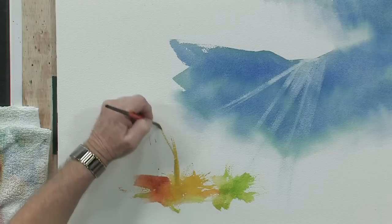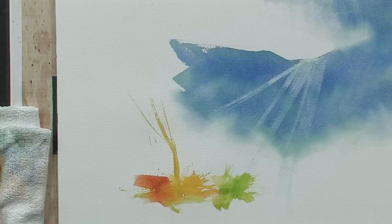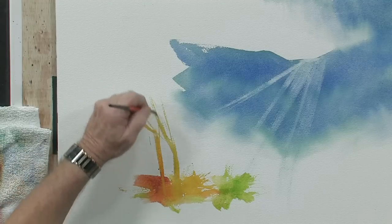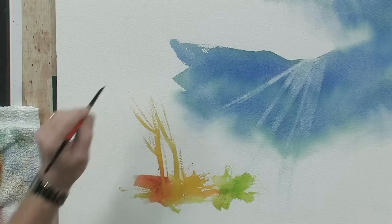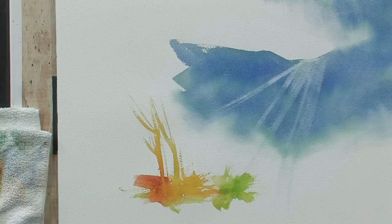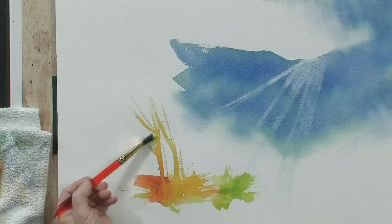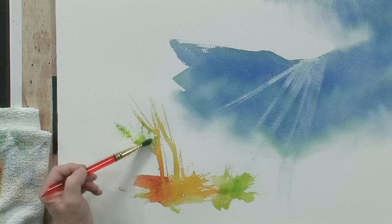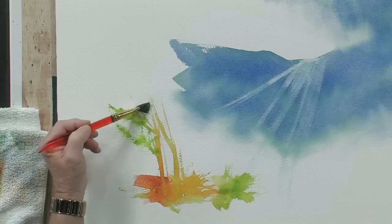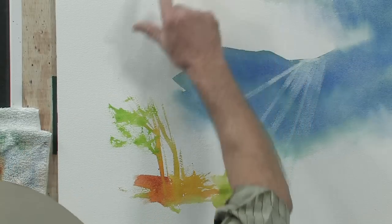Then you can — rather than always being so serious about doing a finished painting — come in and add an area of trees. I'll put in a couple of areas of some small trees and then continue on and add a leafy area on those trees. Notice all of a sudden it starts to take shape, so let's come in with a little bit of light green and suggest a few tree leaves.